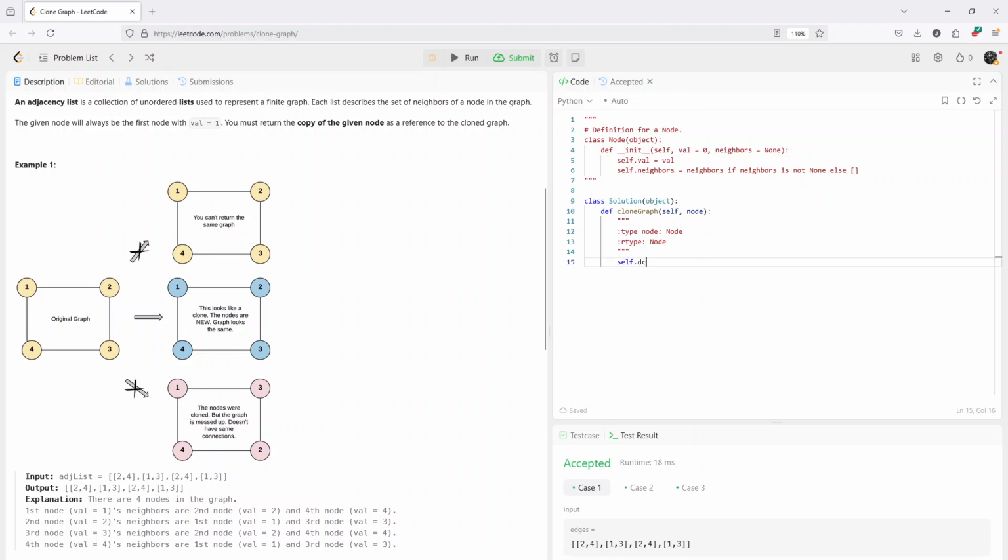So we're going to have self.dict equals an empty dictionary. If node not in self.dict, then clone would be, you create a new node, which would be node.val, and then for neighbor in node.neighbors.